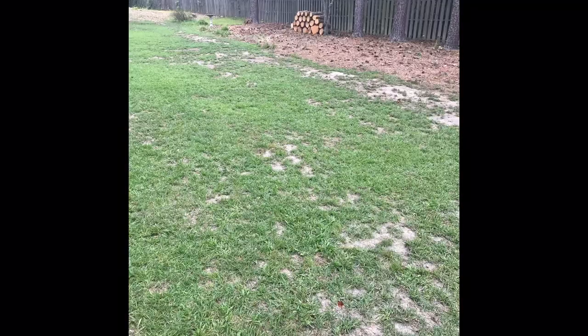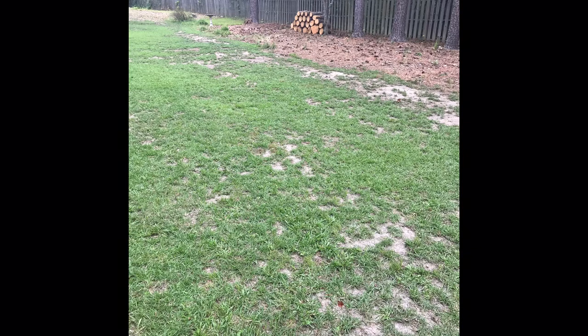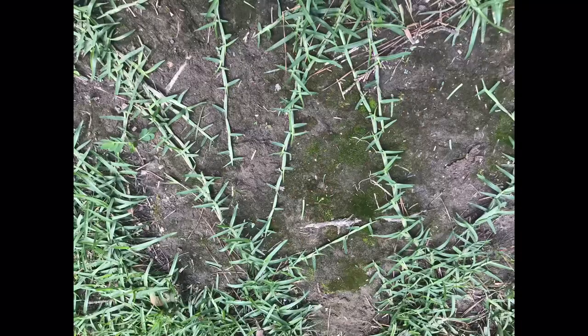And as a result, not only did it cause a bunch of bare spots in my lawn, but it prevented anything from filling in because of that chemical barrier that's placed down there on the soil line. It prevents the stolons that are in the centipede grass to tack down and spread. So the main thing I would tell you, especially if you have centipede grass and you want stuff to fill in naturally, is no pre-emergence. You won't have a chemical barrier down there, and the grass will be able to spread and tack down into the soil and just keep doing so, multiply its effectiveness that way.